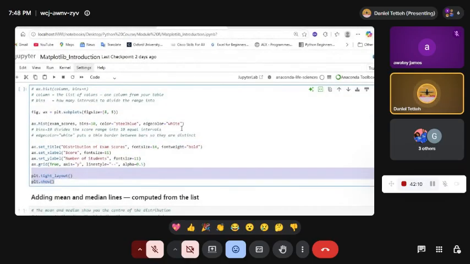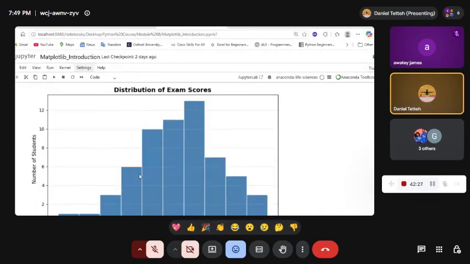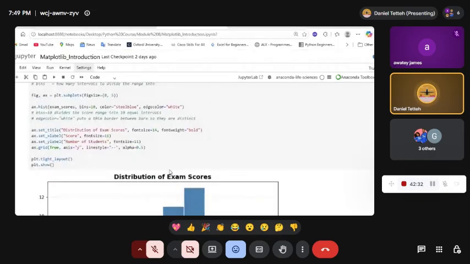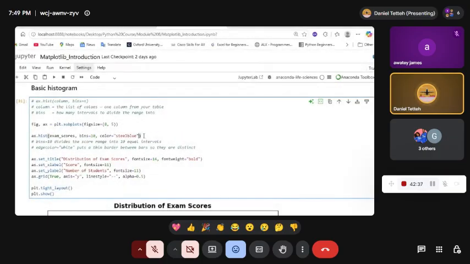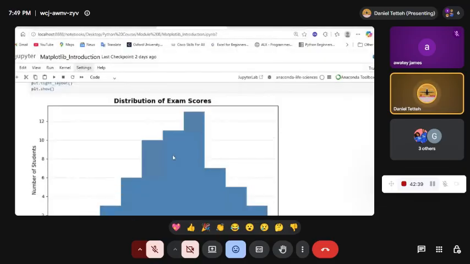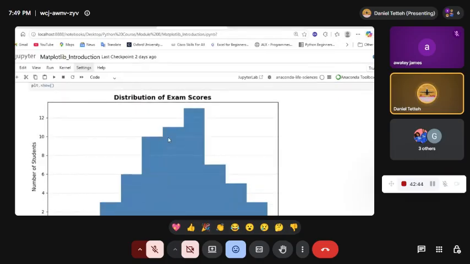So all that you need to do is specify this, but you don't have to forget the bins, which is the interval. So divide the score range into 10 equal intervals. Once you do that, you can see that now we have our data plotted, and the edge that we specified to be white is what is becoming white over here. It's not going to return anything, and so you have your histogram plotted like that.